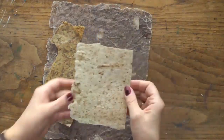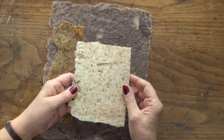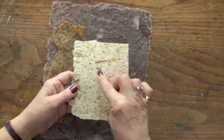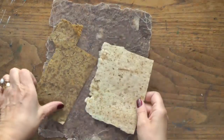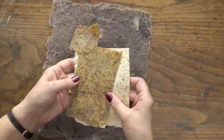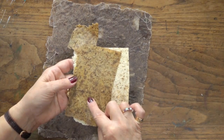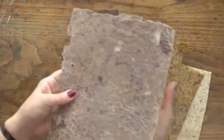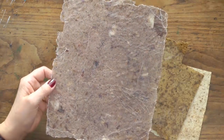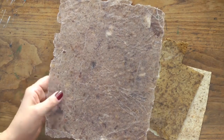So here we go. That's a little handmade sheet that is that lovely golden colour because I actually put some dried onion skins in the vat of pulp when I lifted that paper. So that's immediately added some texture and some flecks of that kind of golden coffee colour almost. So that is the plain paper. But look how it's transformed with the addition of wax. It deepens the colour and you're instantly more aware of the little fibrous bits of onion skin that are in that sheet of pulp. This is the same sort of idea. This piece of paper had some tea leaves in it, so you've got that dark speckledy effect, and it's much more evident now that it's waxed and more translucent.